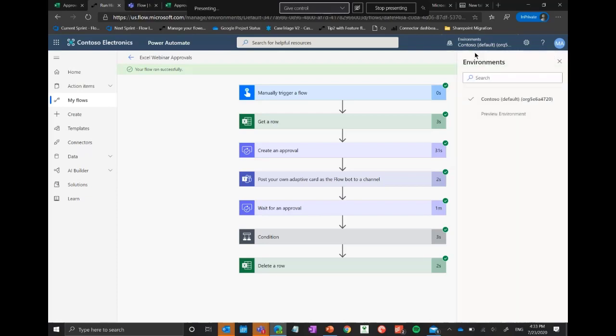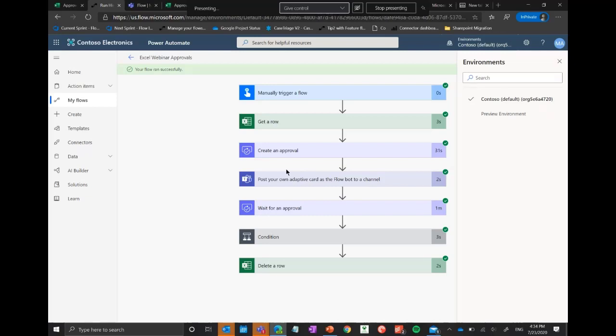But just check to make sure the environment you're configured for is in the same region that you're mostly operating from. That would be the primary thing I look at. Otherwise, it should be snappy. There are some cases where some of the actions require dynamic fetching, so that might be the other reason.